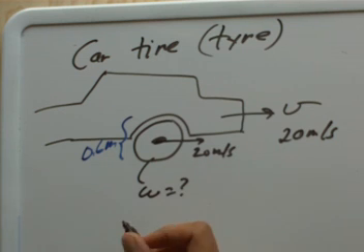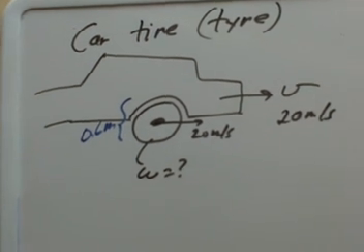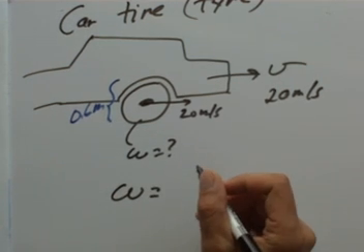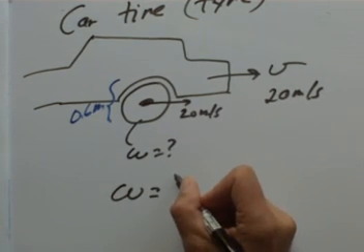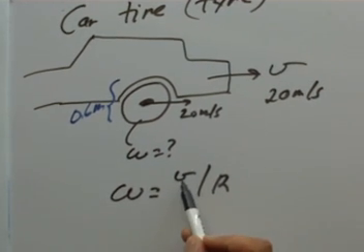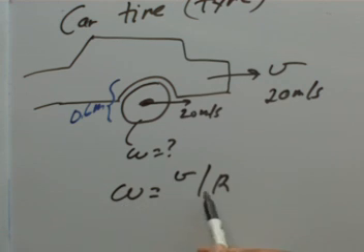So the relationship is actually pretty simple. It's actually a really subtle one. There's lots to talk about, which we'll probably talk about in class or perhaps on another video. But in particular, omega here is always known to be V over R. That's just something you should know or get in your head. The relationship between linear speed and angular speed is always moderated by the R in there.